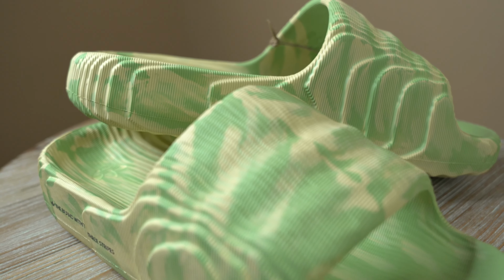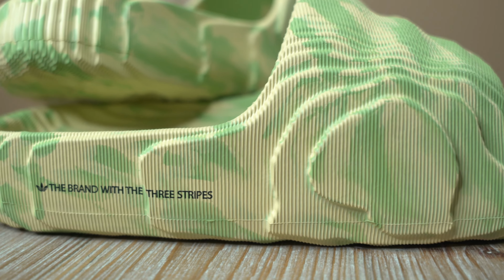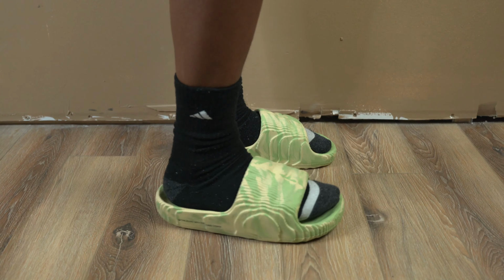But I was able to pick these up for the good old whopping $55 from the Adidas website when they dropped. So I was super excited about it, that I was able to get it from the Adidas website. And I don't really think it's much hype about it, but there's going to be more hype about it since Kanye addressed this issue. More people want to get this shoe and see what the rave is. So these are the new hypebeasts, if I say so myself. But the shoe itself is comfortable. It's lit, it's clean.